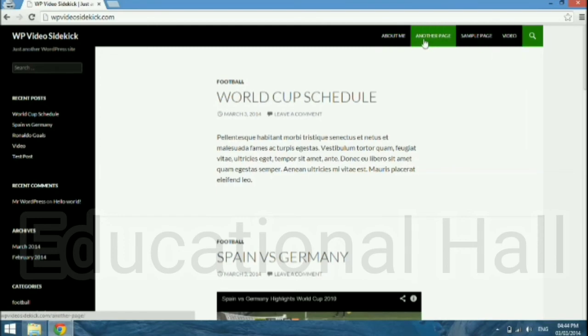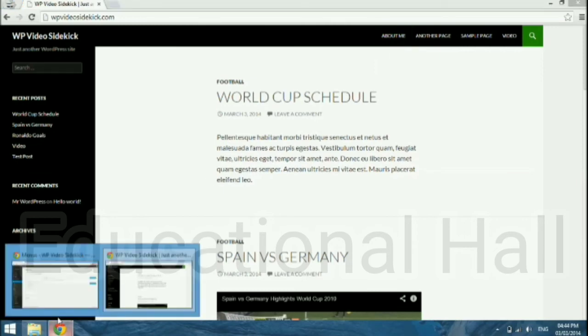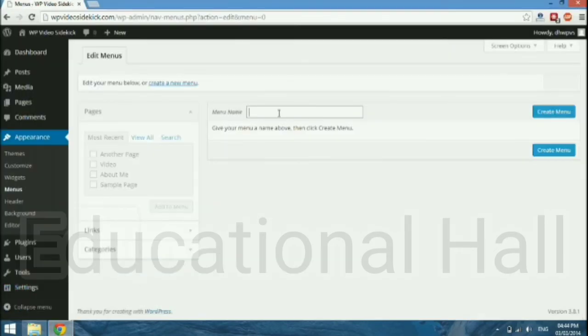Now you can take full control of this. You can put the video page in whatever order you please in your menu, and you can also add categories to your menu. So if we go back over to our menu option, what we need to do is give our menu a name.